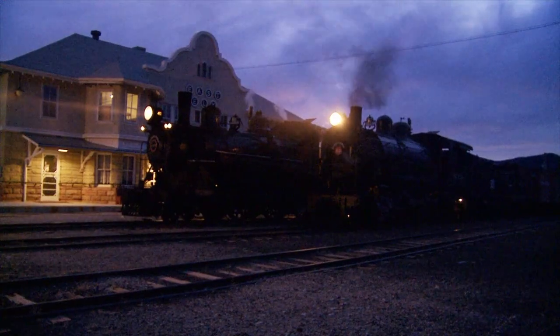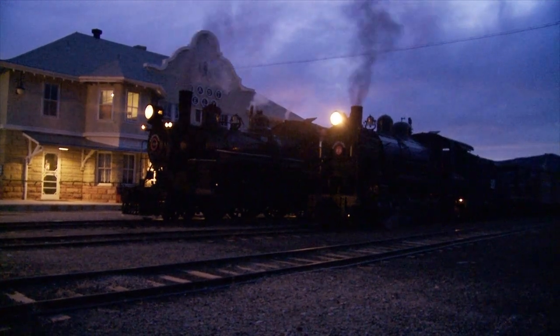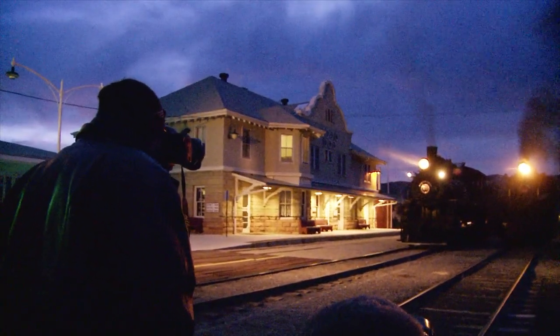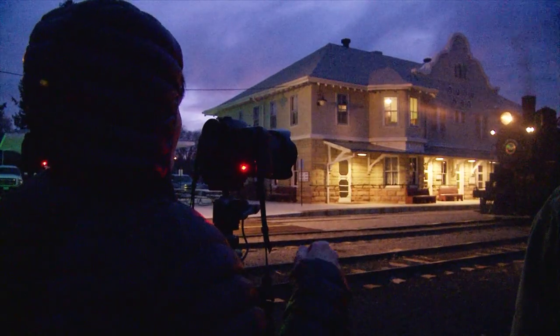The way it works is that we form a photo line much like you do with any other night photo shoot, and we will count down: one, two, three — open. When we say open, you click the shutter open and I fire off the strobes. You leave your shutter open, let it drag, catch some of the practical and ambient light in the area, and you can leave it open for as long or as short a time as you wish. That's the creative part.